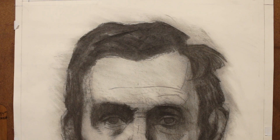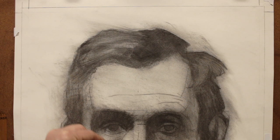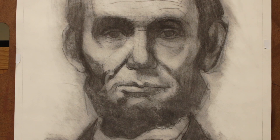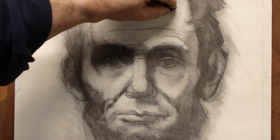Sometimes I'll smudge it with my fingers. Sometimes I'll use a little bit of a brush. Sometimes I'll use a tissue. They all have a little bit of a different effect. The tissue is good for doing larger swaths, and I like to use the brush in order to get little swashes, little flourishes. And then, of course, you go in with your kneaded eraser and you bring those highlights back.